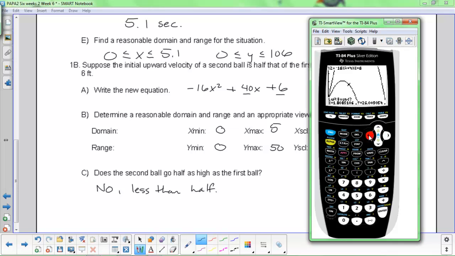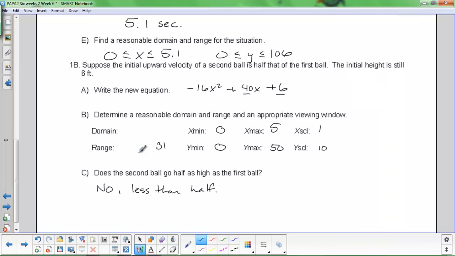Left boundary. Remember, we're putting our cursor on the left side of where we think the top is. Bringing it back to the right, putting our cursor on the right side of where we think the top is. And the guess is 1.24. So that means that the top of our graph is at 1.2431. So the range of our graph is from 0 less than or equal to y, which is less than or equal to 31.